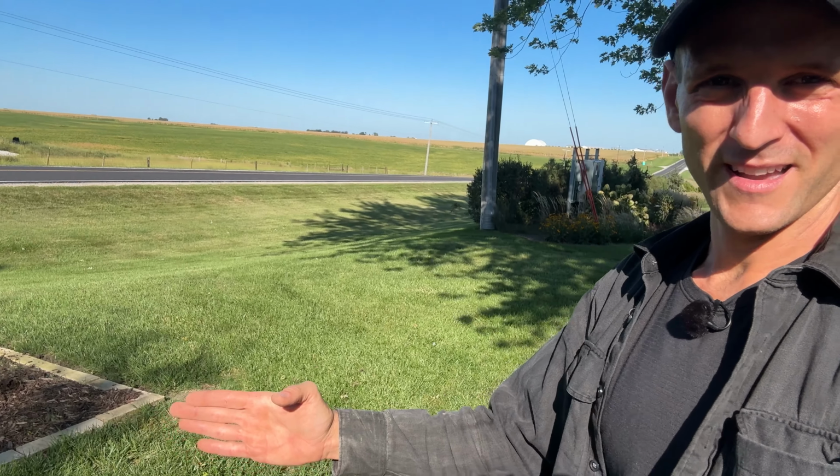In all honesty, as I've been sitting the rest of the year looking at this bed, I've been thinking how nice it would be to connect this bed to the front entry, because it's really only another like 30 foot maybe. So as I'm walking, you can see as I walk, look how pretty it would be just to connect that bed up here to that new entry. Maybe next year, we'll see.